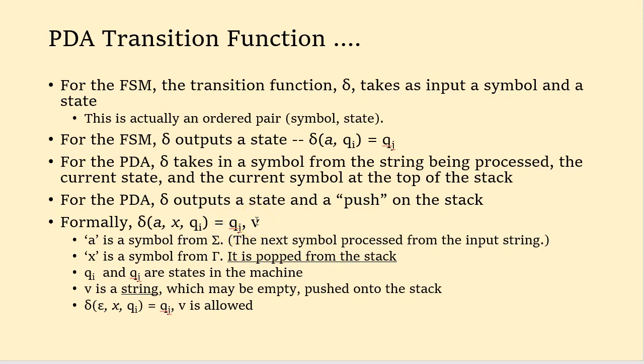And notice I'm going to do that as a string. So even though the stack is composed of one symbol at a time, and I can only remove one symbol at a time, I'm going to say that I can push more than one symbol at a time onto the stack. And we are going to allow some lambda transitions. Because I can only remove one symbol from the stack at a time, but I can put more than one on at a time, sometimes I actually need to remove more than one at a time, and I'm going to use some lambda transitions to do that. They basically allow me, a cheap and easy way, to pop the stack more than once.